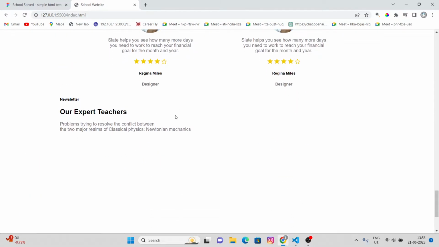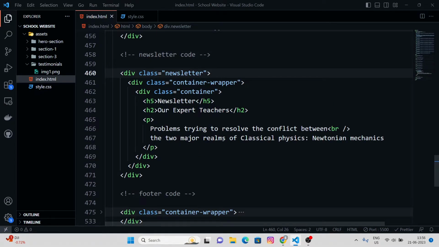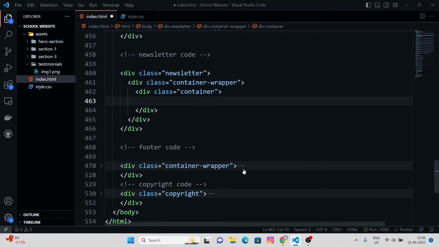Okay, the newsletter is supposed to be at the center, so we have to make it centered. What we can do here is wrap it inside a new div.